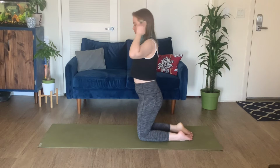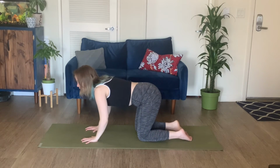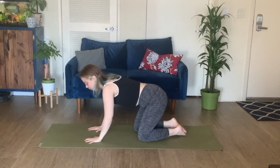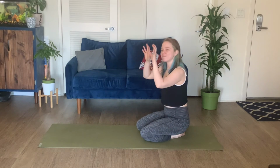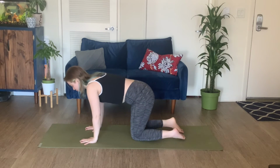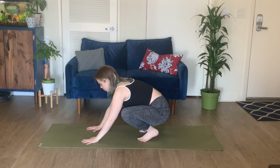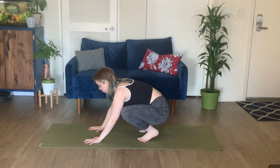So to start in crow pose, we're going to bring our hands firmly onto the ground, kind of claw it a little bit, I would even say. Your hands don't have to be flat. You can curl up the tops of your fingers so you have a kind of grip. And then from here, we're just going to sit on our heels. Our hands don't have to be too far in front of us.